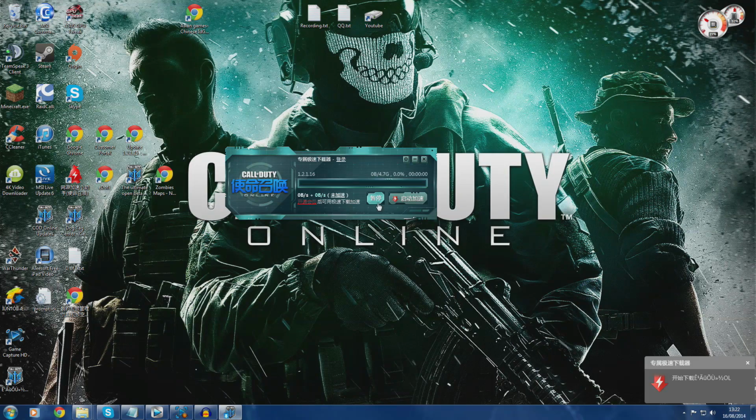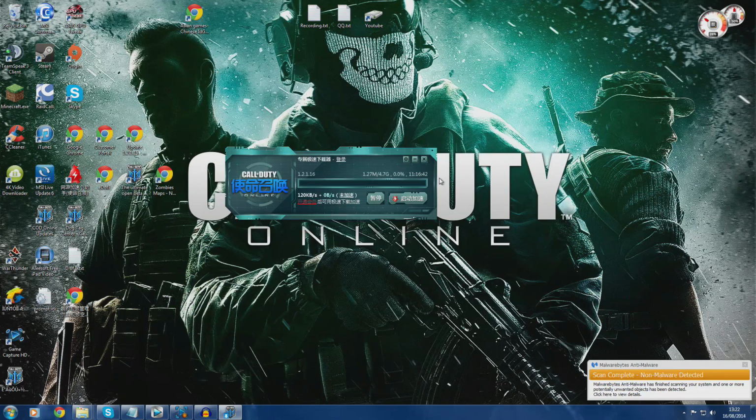Click this button here. And then it should start downloading. This is going to take quite some time because it is 4.7 gigabyte. That button's to pause it if you really want to. I wouldn't suggest fiddling with anything because it might break it. Wait for this to complete. It could take quite some time depending on your internet. And I'll be here with the next step in a second.